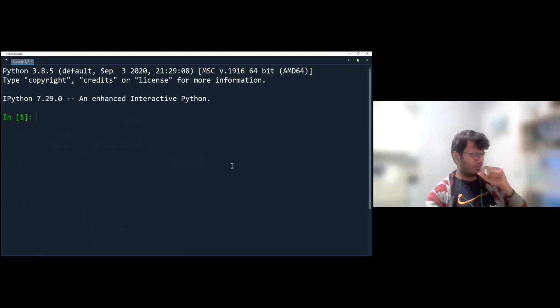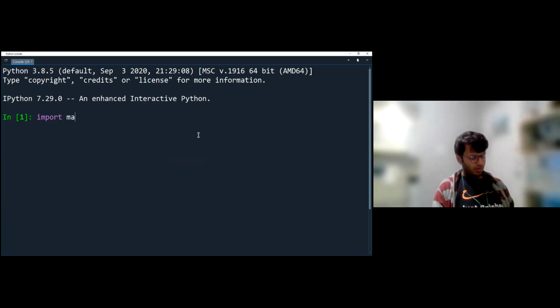So I just did quit, which will essentially close the original console, and then it's essentially restarting the console. So now we have a fresh console. Now if I do import math as empty, this is something which you will very commonly see in Python programs, people writing import math as empty. Let's see if we can guess what this is doing. Can you tell me what will happen if I do this now?